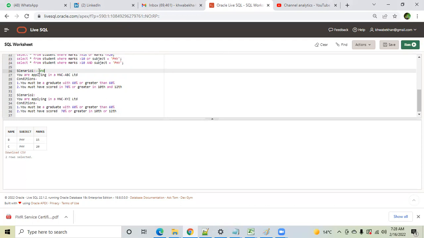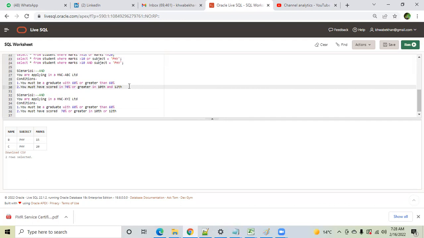Because in the second one we are asking for 10th or 12th. That means if you scored 70% in either one, we will hire you. But if you see carefully, here you have two conditions. The first condition must be fulfilled and the second condition also should be fulfilled. So here as well, you have to use the AND operator.